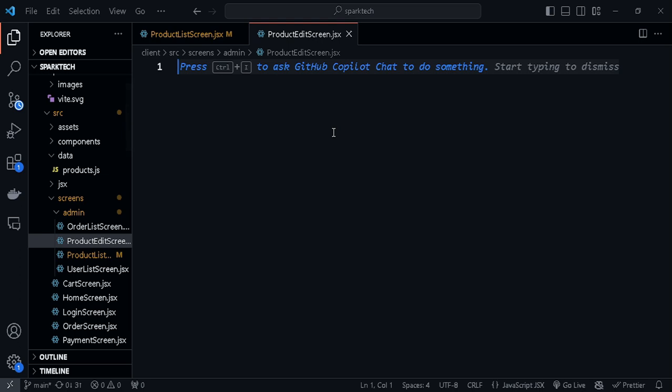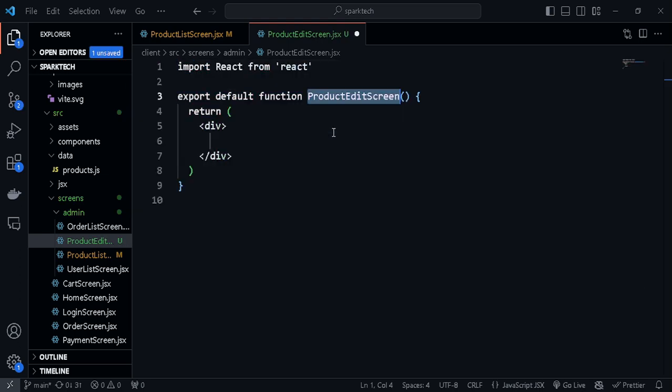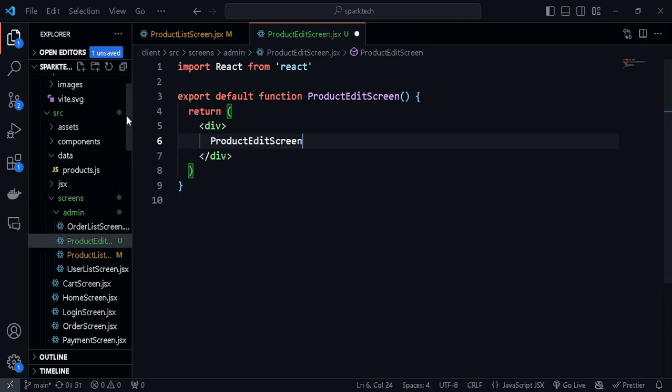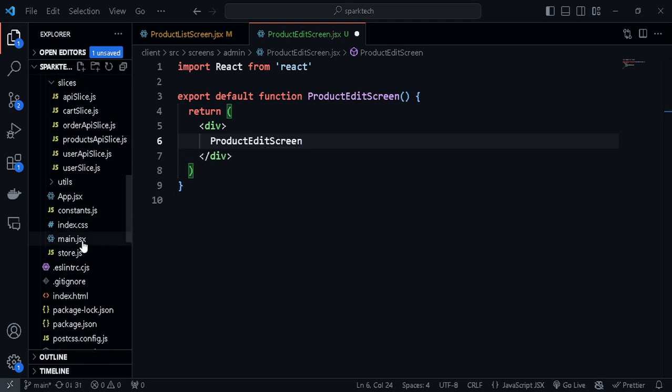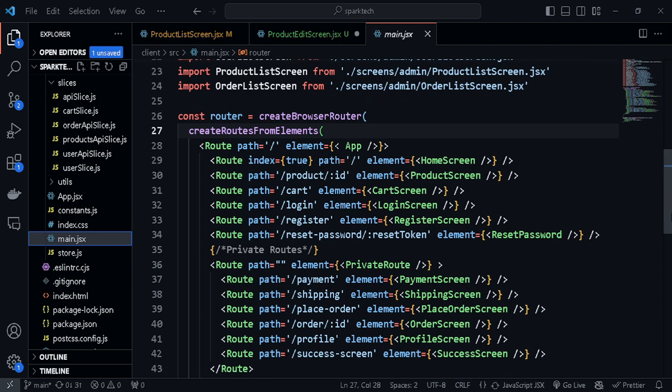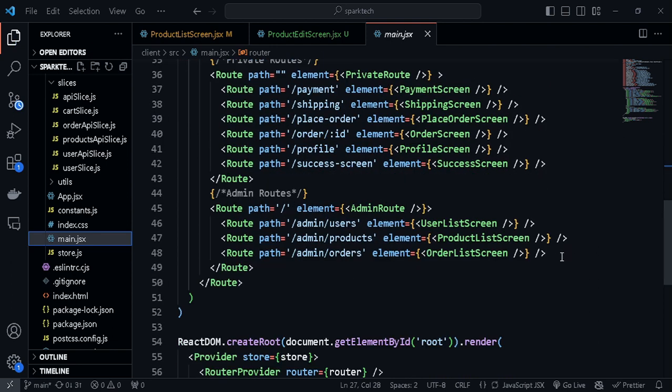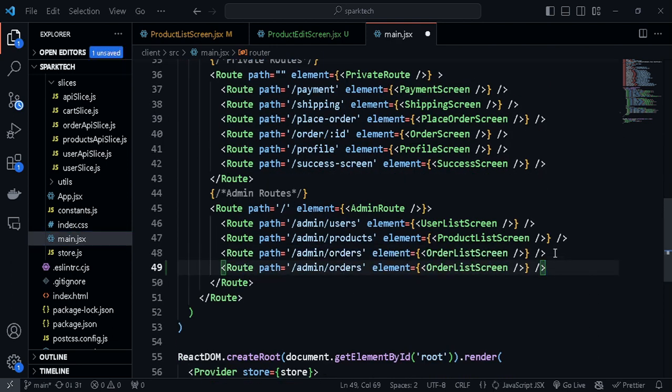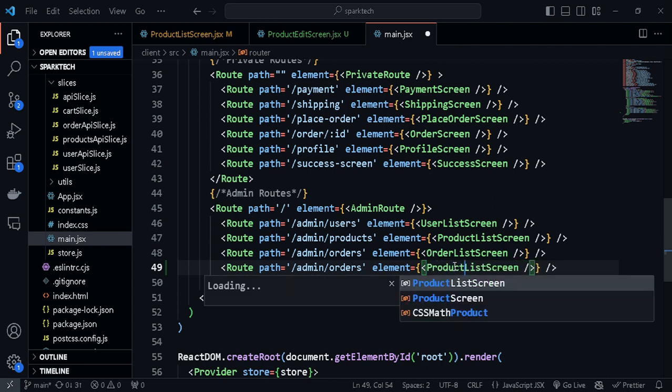Let's sketch our component and call this product edit screen for the moment, and let's create a route for it in our main.js, which is an admin protected route. So just duplicating this and calling this product edit screen.